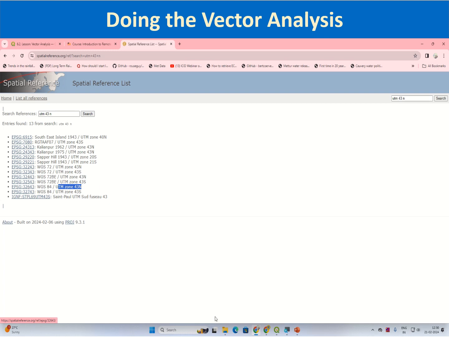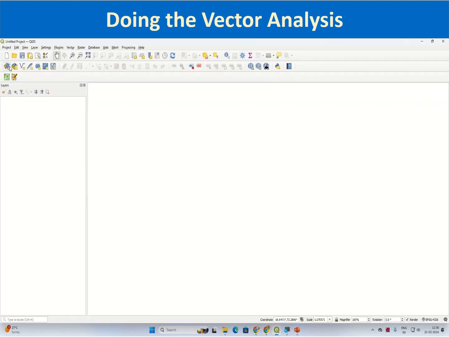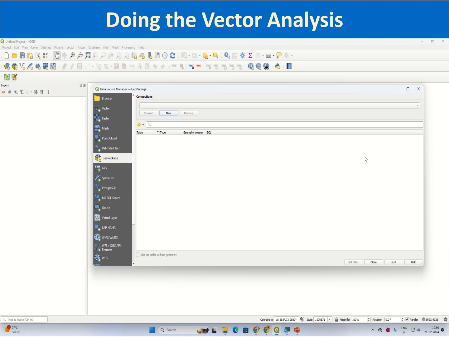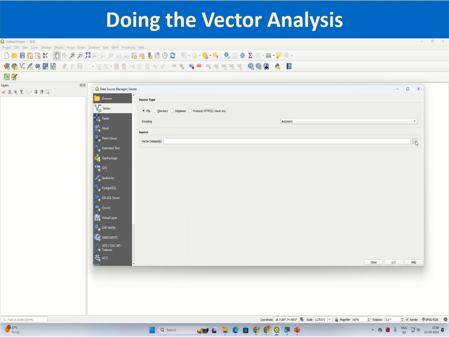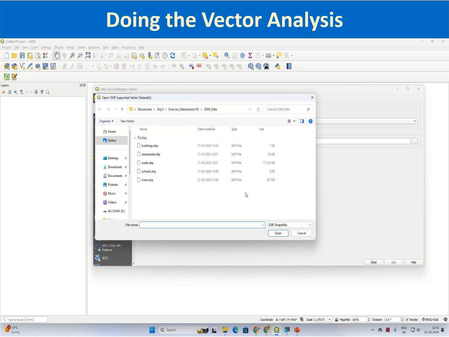Now let us start our QGIS. Let me add all the layers that I had saved. I will quickly go through because we cannot spend much time on this. You have the material available in the QGIS documentation. The same example for a different area is there in the training manual of the QGIS documentation.